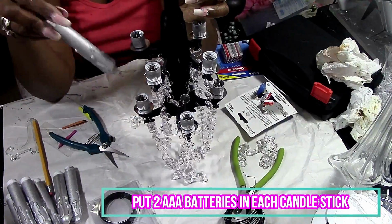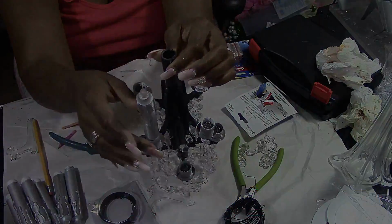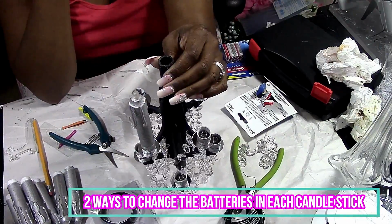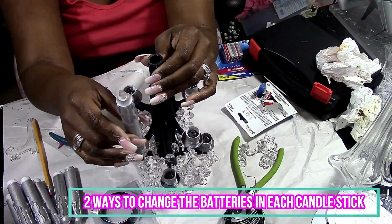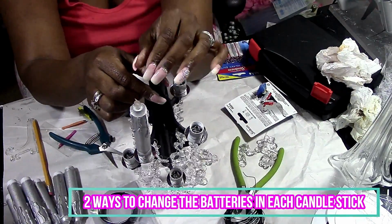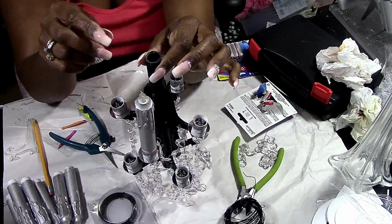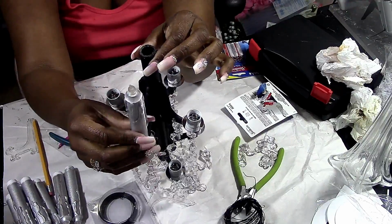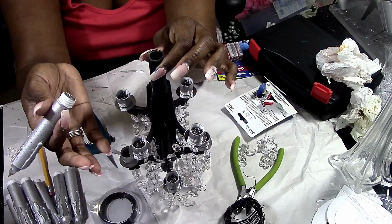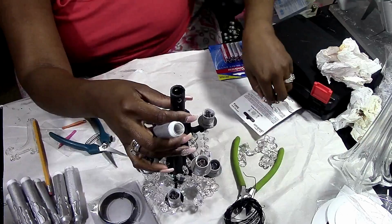And now I'm going to show you about the batteries. Like when you're trying to put them on, I'm going to give you 2 ways that you can change the battery. The first way is, you remember I told you we put the wire at the top of the basket. Well, you can unloosen that wire and drop the whole thing down, and you can change the batteries that way. But if you can get your hands up in between that and unscrew it, then you don't have to take the whole candelabra part out of the chandelier.